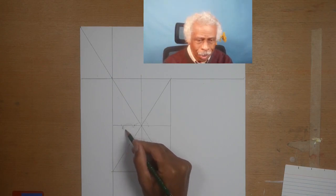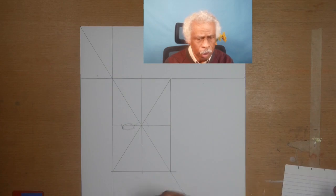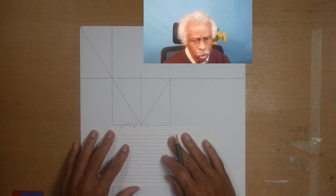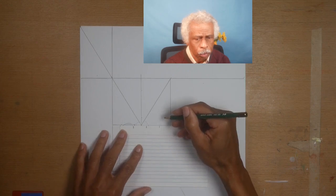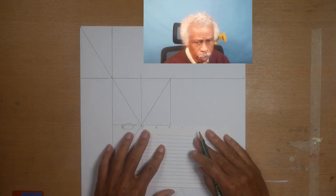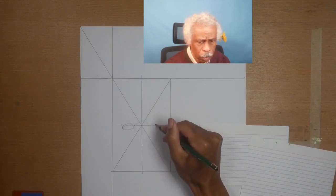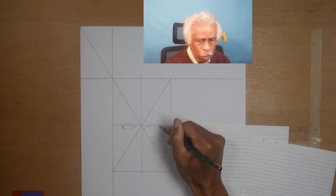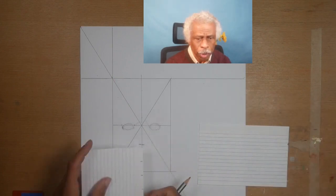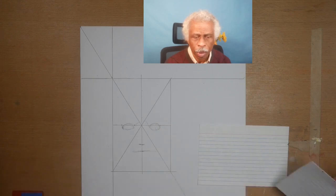Trust me. All right, putting the eyes in. Sketching them in right now. Let's check this just to be sure. I'm just sketching the eyes in right now. Nose. Now, one half eye for the top lip. One half eye distance from that nose.